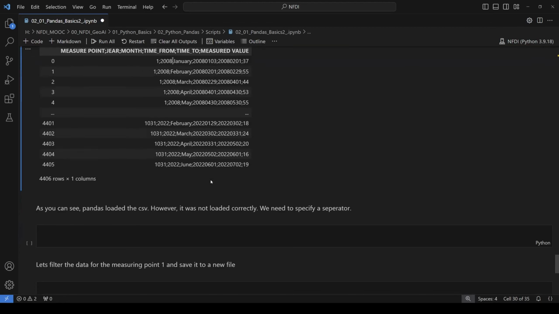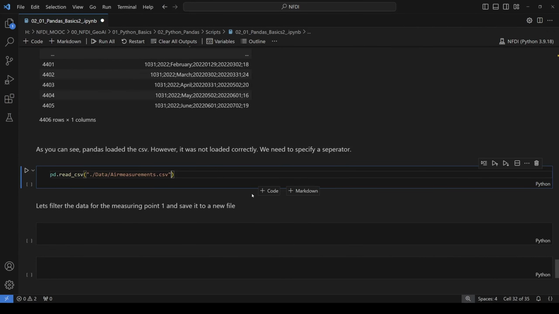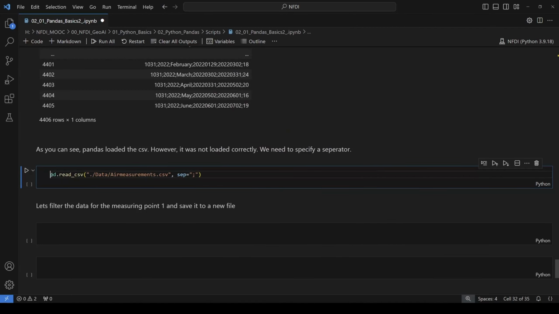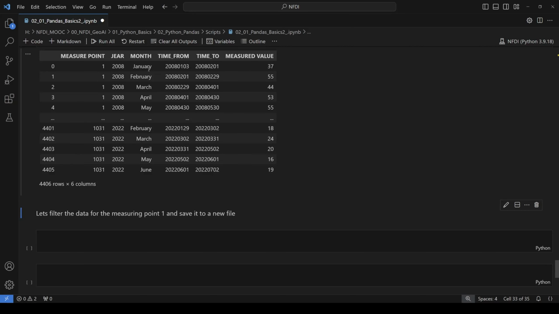So this time, I tell Pandas that the separator is a semicolon. And now the spreadsheet looks as it should. By default, Pandas shows us the first and the last 5 rows, indicating that this is data from 2008 up to 2022, containing 4,406 measurements.